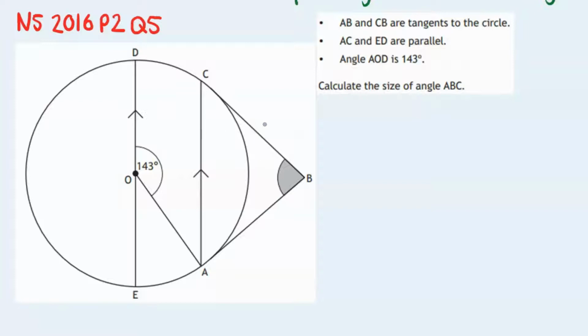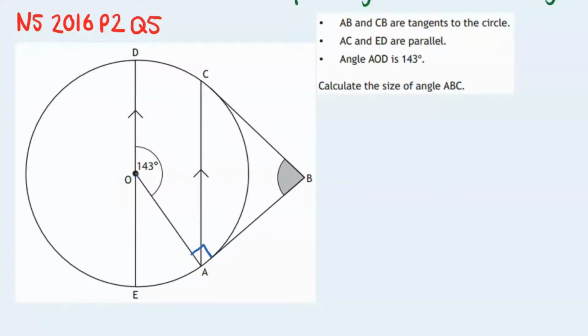Okay, so when I look at this diagram, the first thing that I want to focus on is the tangents, right? There's actually two tangents, okay? So when we have a tangent, we know that the tangent hits the circle at a 90 degree angle. So what I'll do is immediately plot that on the diagram there. So this angle here, BAO, is a 90 degree angle, okay? Then the next step that I tend to do, when you have circles, is mark out the radius lines so I can show that they're equal length.